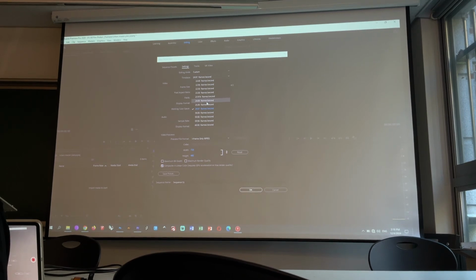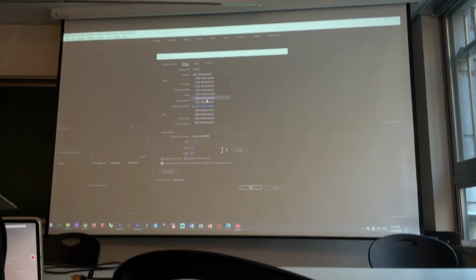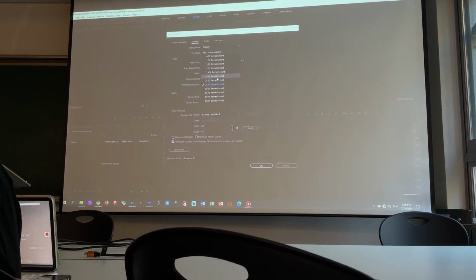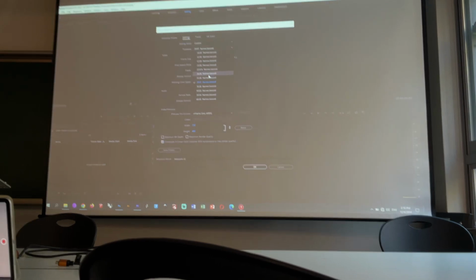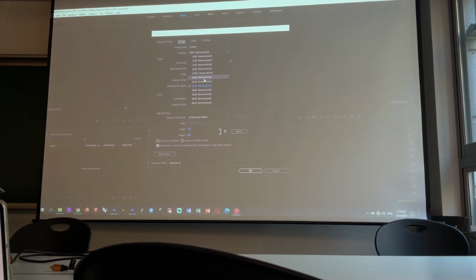Whereas when you watch things online, it's either 30 frames or 60 frames per second. 30 frames per second is the standard, that's the lowest you should go. But if you have a lot of motion, movement, you should go for 60 frames per second. Yeah, so that means you have a much higher quality. You can see more movement, clearer movement, and you have a much higher quality in terms of the image files.